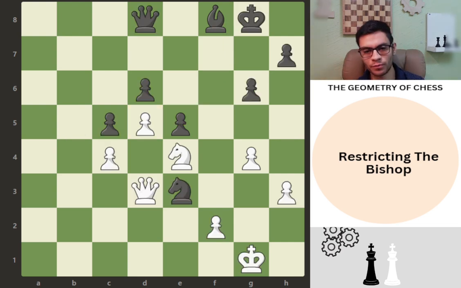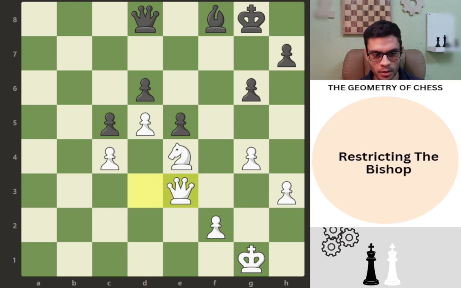I have a question for you here. This is white to play. So okay, we take the knight. Which side do you prefer to play with? Do you prefer to play with black, where we have the queen and the bishop, or queen and knight with white? So yeah, the answer is absolutely you want to have the knight in this position, just because you have more winning combinations, more attacking combinations, and this bishop is very restricted by its own pawns.